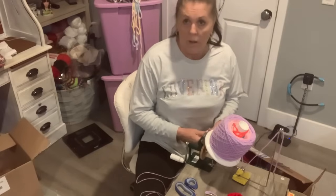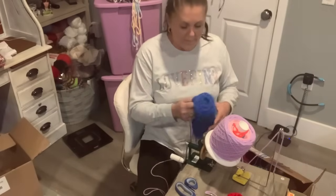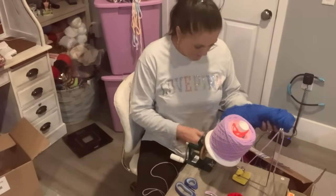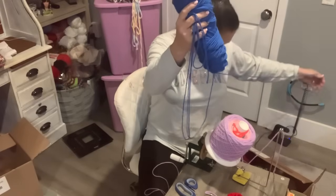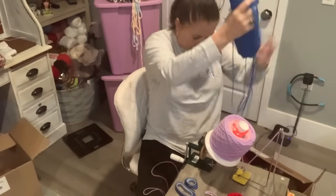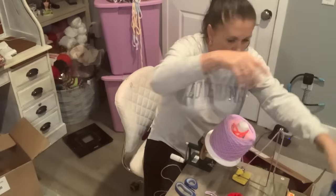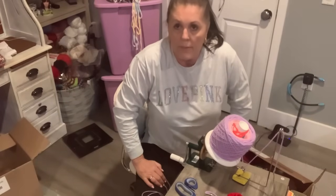And oh, you guys, I had to throw away three big skeins. This is nice yarn. I'm not using this yarn. I had to. I'm going to cake this up by itself. But me and Tiff, we went to Gainesville.